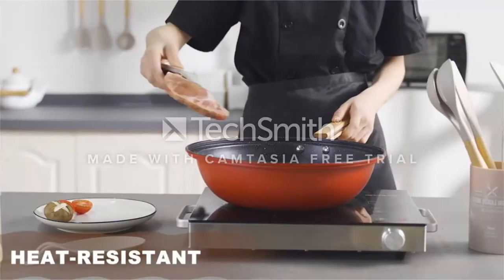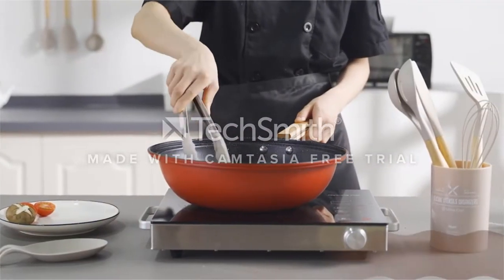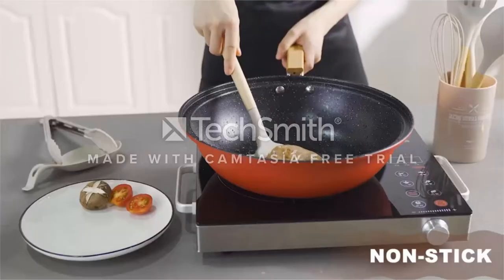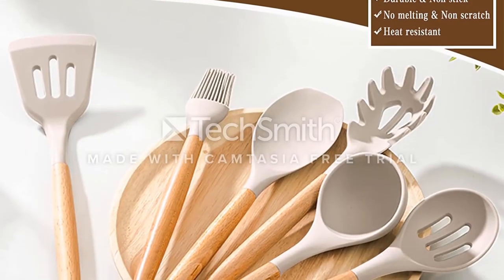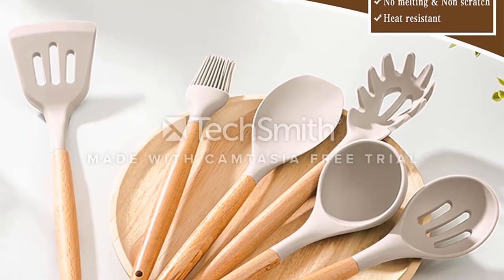You don't have to worry about this product reacting. Being made from food-grade material, so no worries about health hazards. It doesn't retain any colors or smells when used for tomato-based products like pasta sauce, and lasts longer than plastic because it cannot be degraded by high heat in ovens.